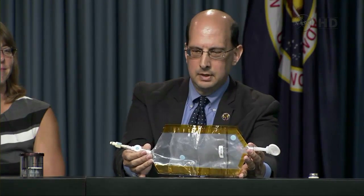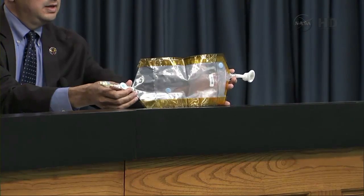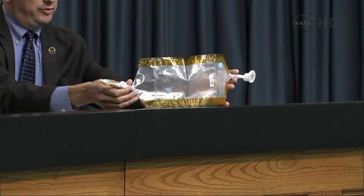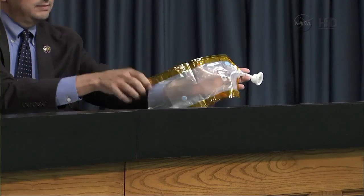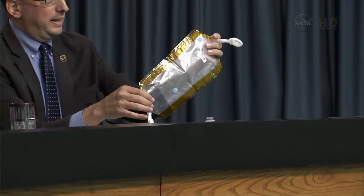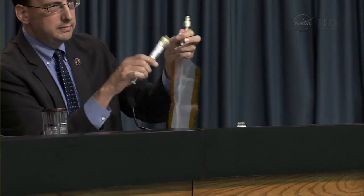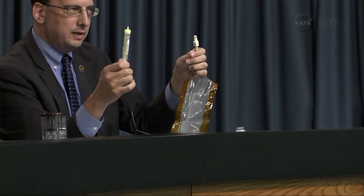What we do is use what's called a urine collection device, and I brought one here that you can see. This is essentially a bag — this is the male version — with a condom cuff on one end. There is a different adapter for females. The crew member voids into the bag. Before flight, we put in a small amount of a volume marker, a chemical that goes in the bag. They void in the bag, mix it up, and then out the blue port on this end, they take one of these syringes and fill it up with urine. This is what comes home — we're expecting just under 400 of these tubes of urine to come home.